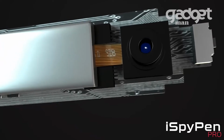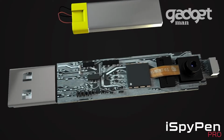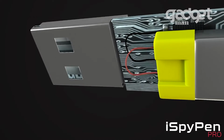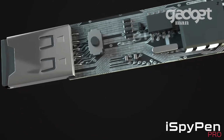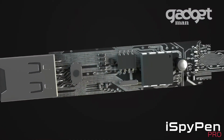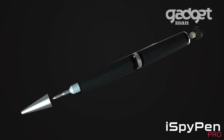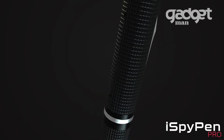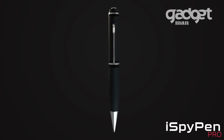Unlike other products, the iSpy Pen Pro is accessible and usable by anybody, regardless of their age or technical background. As a top-rated camera pen brand, our team of product engineers, developers, and trained service experts work relentlessly to create an exceptional experience for each and every customer. If you're seeking the highest level of video quality, recording time, playback reliability, and ease of use, look no further. Sleek and classy, capture everything your heart desires with an iSpy Pen Pro, now starting as low as $59.